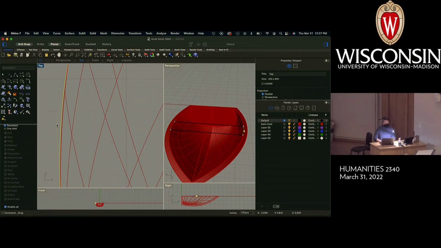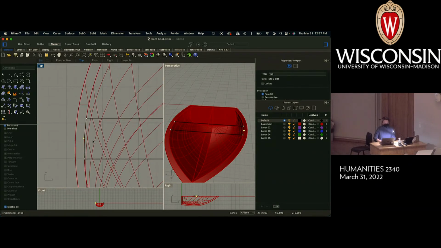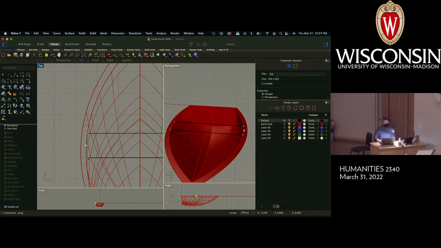And then I can have it not stick to itself. I could also turn off the grid snap, because now, instead of sticking to the object, it's sticking to the grid. And so all I really want is to just get it close enough that we're not going to notice it. There we go. That's perfect. That's about as close to perfect as it's going to get in this world.